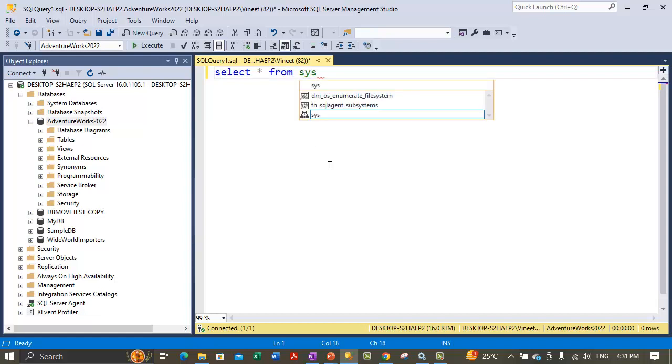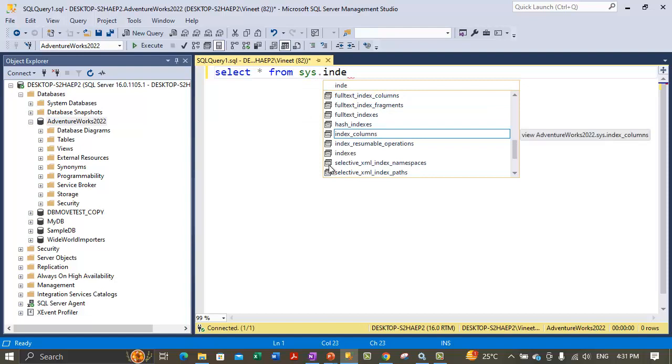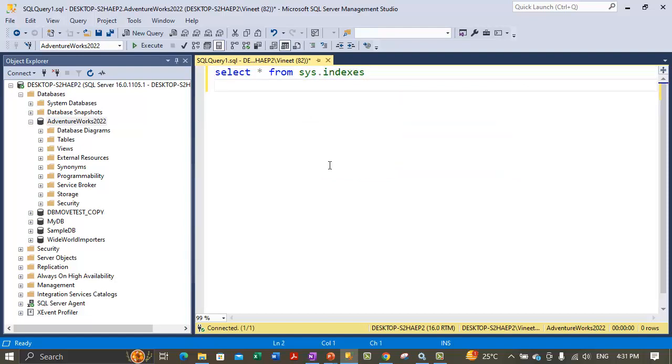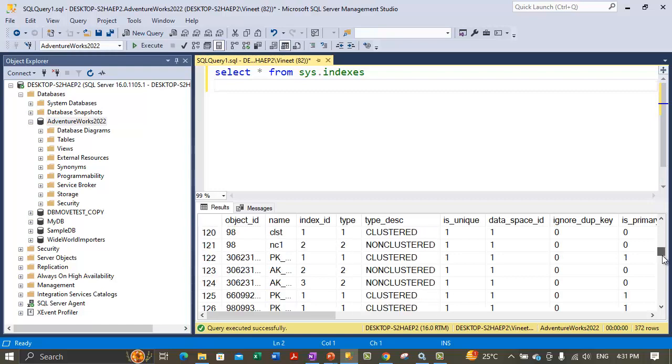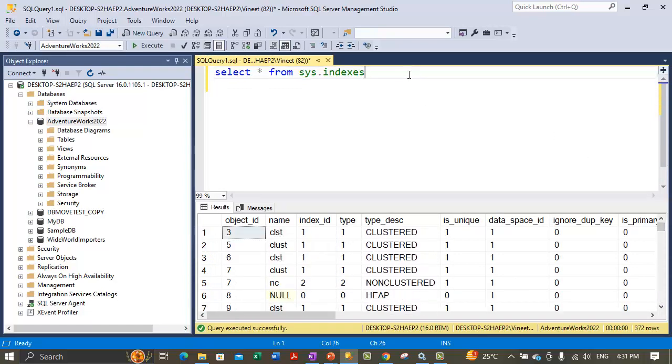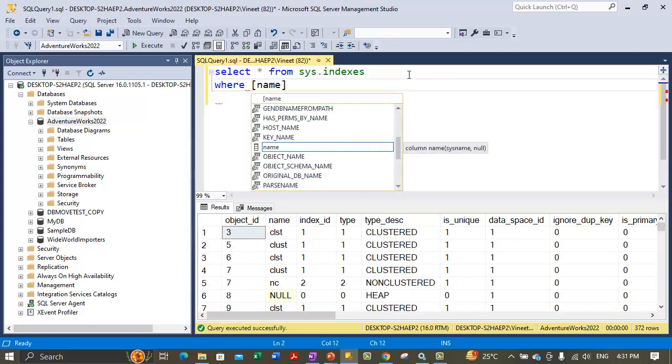If we check this in the sys.indexes catalog view, we can check the index names. If I just execute this, there will be a lot of indexes to check, but we want to check for a particular index, so we can specify the name of the index.